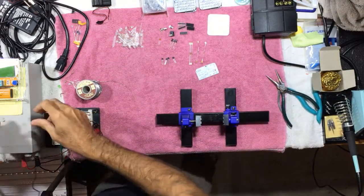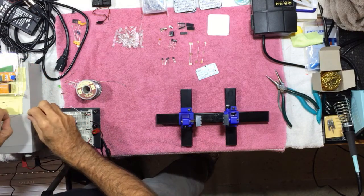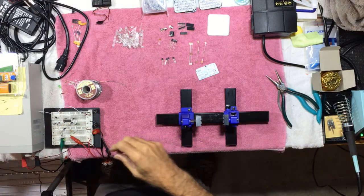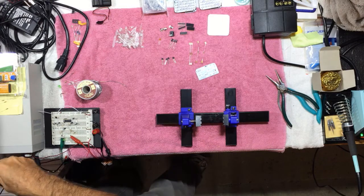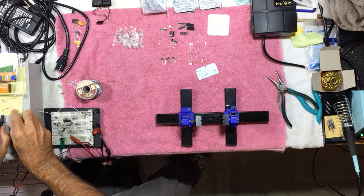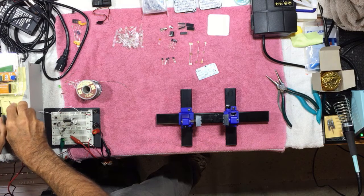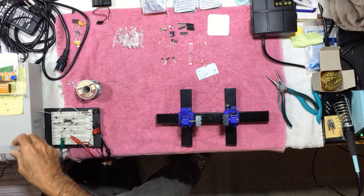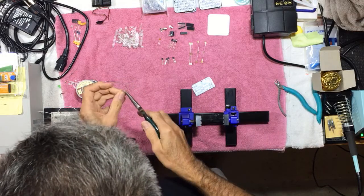I like to check all of the parts and make sure they're good before I mount them. Let me turn on my soldering iron and get my voltmeter going here, and let's just make sure. These should be the 100K resistors. Yep. And yep. And yep. So we'll start with these guys.